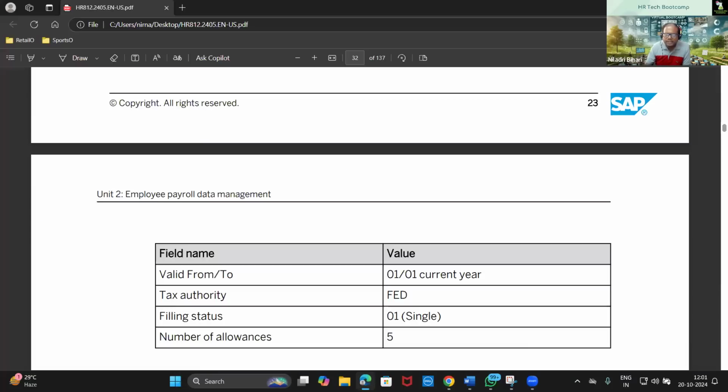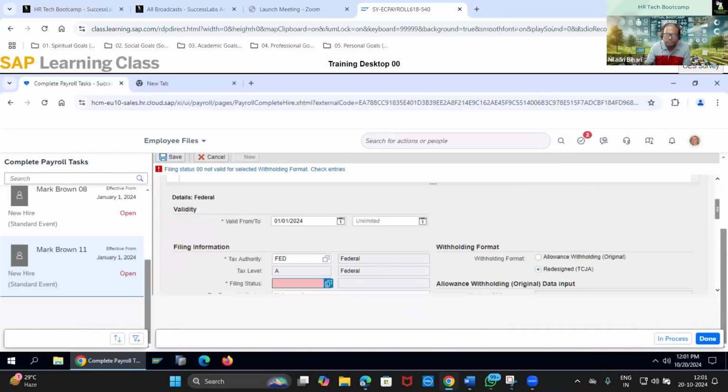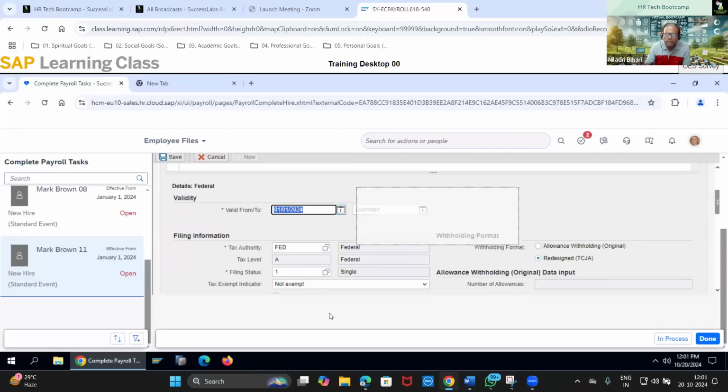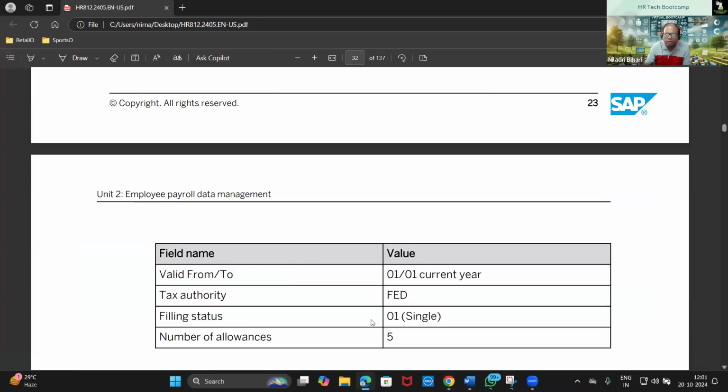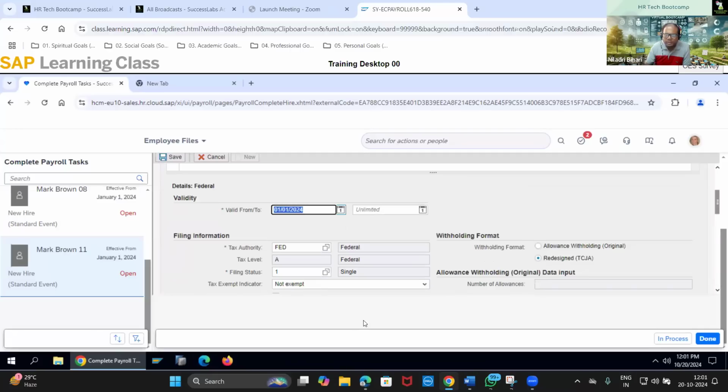Tax filing status. Tax filing status is suppose the person is this person. Let's say assume this person is single. Okay, and we will be using that single. Okay, and what else? Number of allowances 5. Like let's say number of allowances where it is.